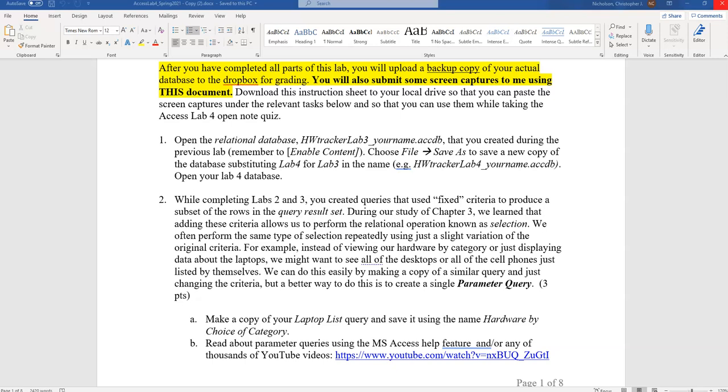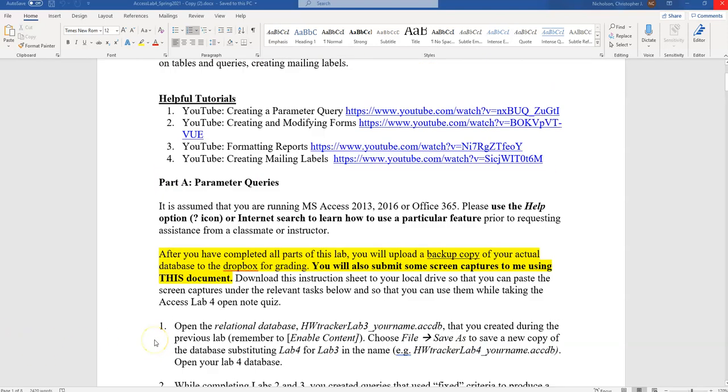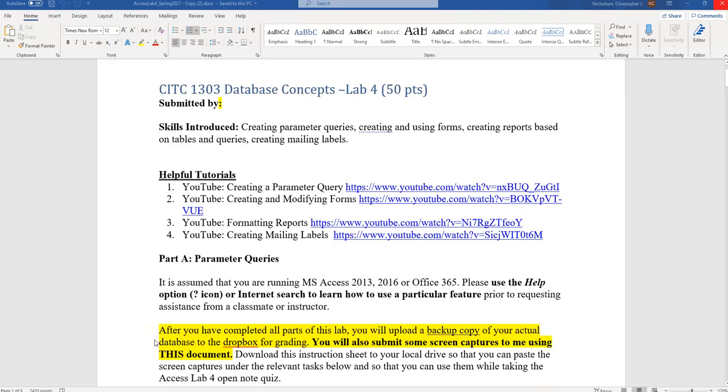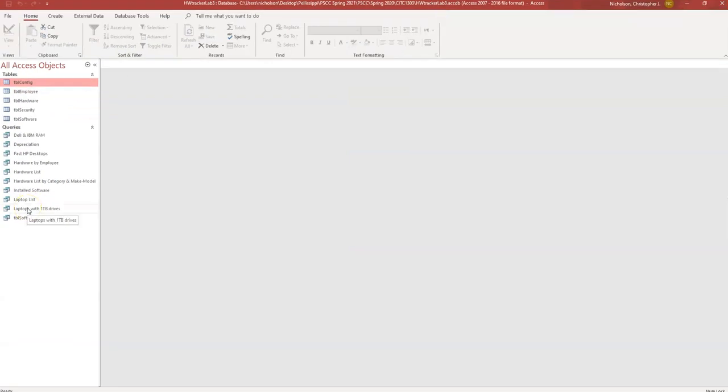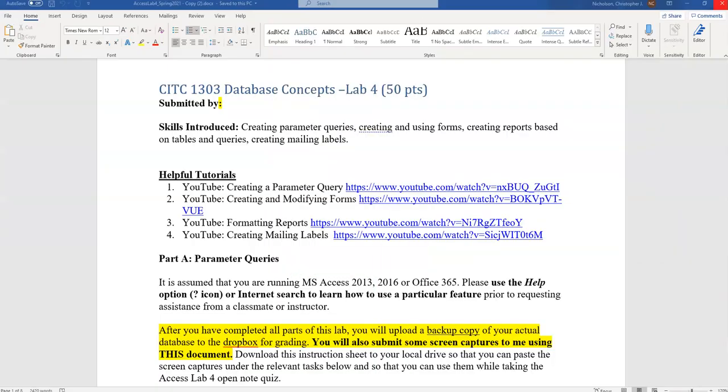All right, so this exam is going to be based like all the rest. These are all based on the previous exam. Access Lab 4 is based on previous labs, so this will be based on Lab 3. I have a Lab 3, or so it says. I hope this one's correct. I don't know if this is the one I did last time I made the video, or if this is from last semester. I hope this is good enough to complete this lab.